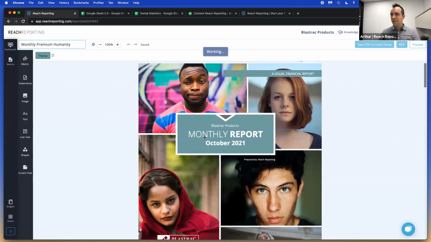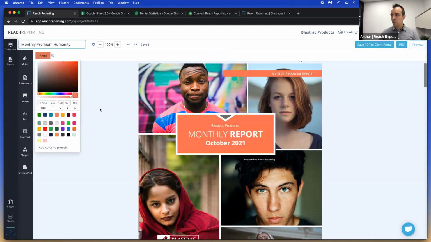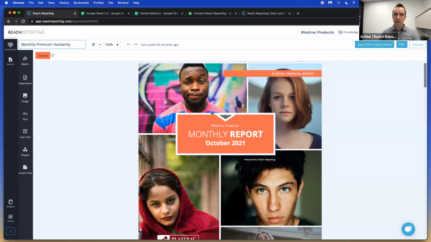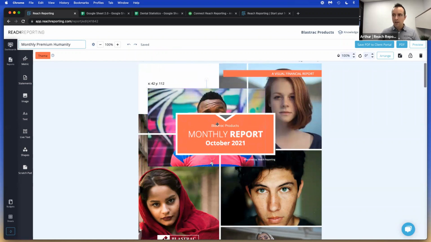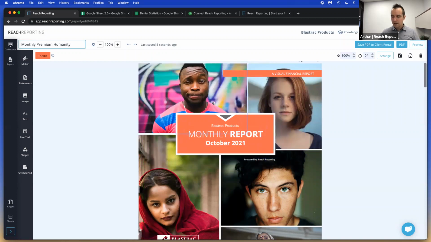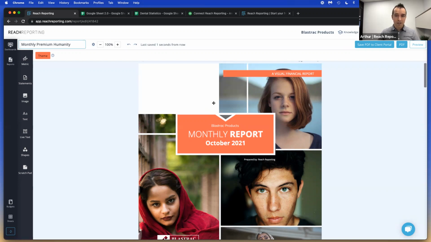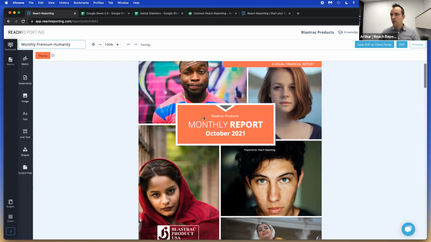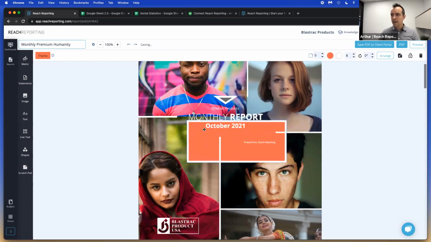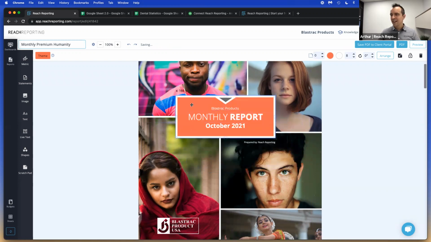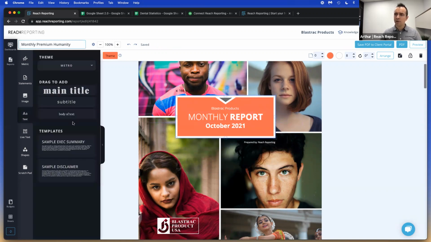Now, the cool thing about our reporting tool, very much like the dashboard, is that everything is super customizable. Everything, in fact, from the theme color we have throughout, so you can see it's got this kind of green color. If I want to change it to the salmon color, it will automatically bring it throughout the entire report. Everything that was green is now salmon. Beyond that, pictures can be moved around. They can be deleted and different pictures brought in. You can also bring in objects for design features, and you can change what those look like. As well, we have this ability to bring in text.